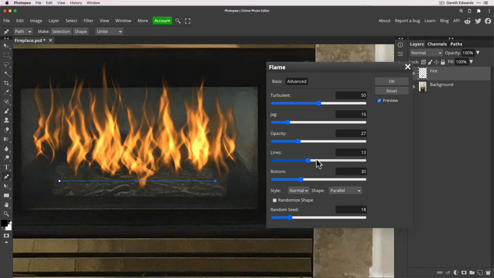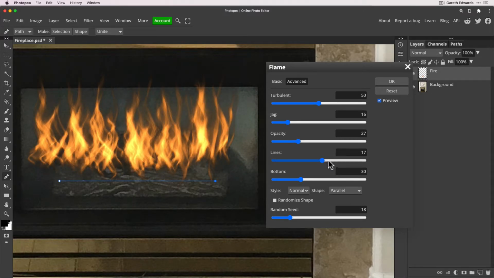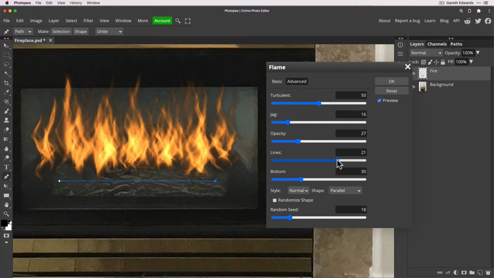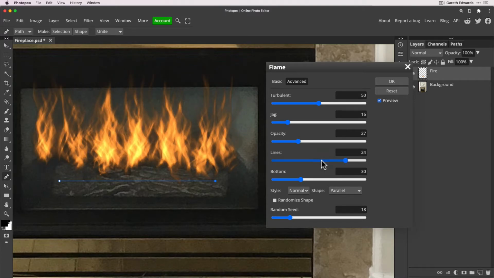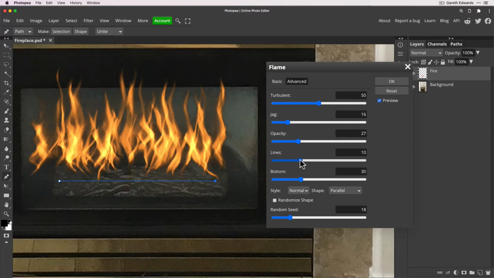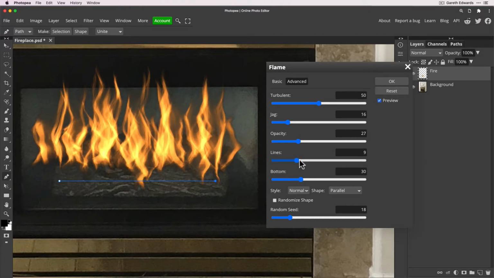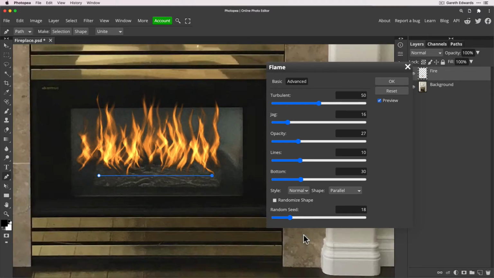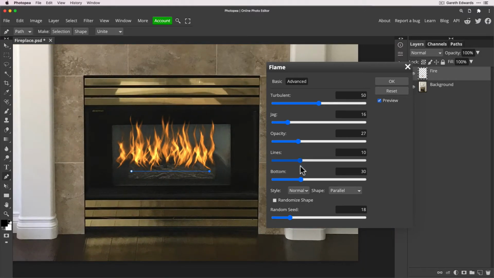As you drag the lines or move the line slider up, you can see there's a lot more individual flames in here now, and the flames are getting very complicated and very complex. Again, all these controls are just to give you a little bit of extra adjustment, a bit more control, and just changes the flavour of the fire and the type of the fire. And you could be here for all day playing around with this. It's actually quite fun. I'm just going to zoom out a bit now.